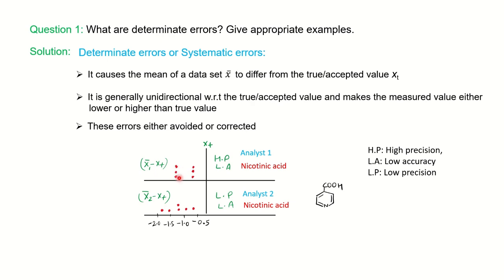You can see here the three results are almost close to each other, then we say it is highly precise. But when the data which you are getting here is away from the true value then we say it is having low accuracy. Basically to have the accurate result, the measurement results should be closer to the true value. But in both the cases you are having low accuracy because the data which you are getting for your experiment is away from the true value.